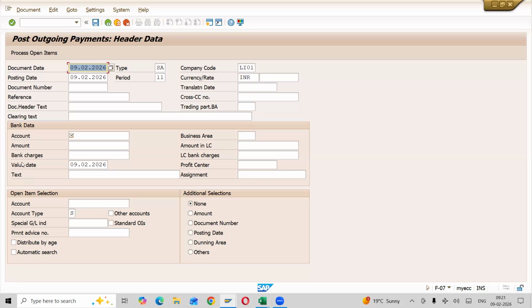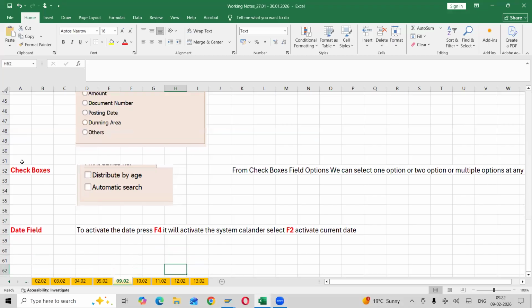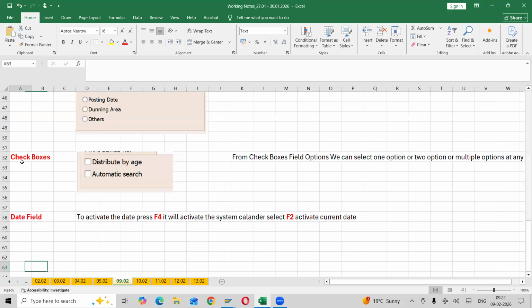First of all, for example, I have purchased a material from a vendor. So I will write it, date field, and I will remove this field. We have purchased a material from a vendor.